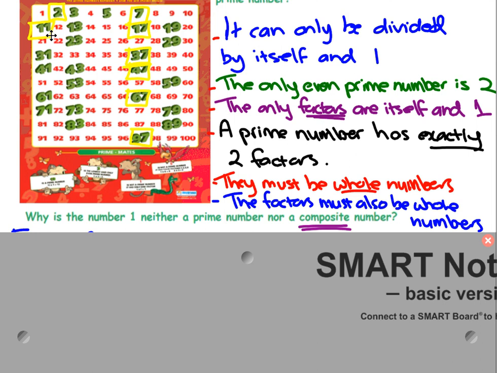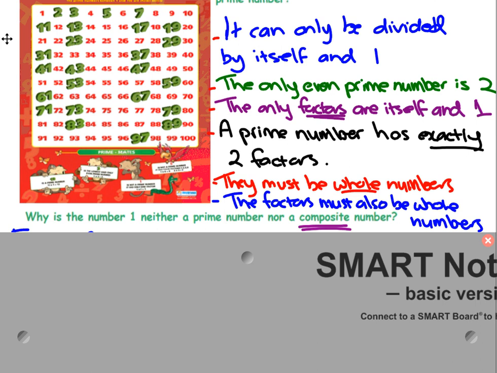I'm not sure why these are kind of circled, so no need to circle these if it bothers you. Must have just been something I've done before. So if that's putting you off, we'll just uncircle that. And then so on, what are we up to? We're at 47, 53, 59, 61, 67, 71, 73, 79, 83, 89, 97. So they're all the prime numbers from 1 to 100. How many are there out of interest? You'd have to count. I'll get you to count up and write down how many prime numbers there are between 1 and 100. I'll get you to pause and do that now.